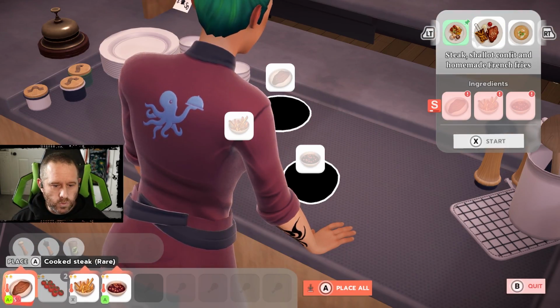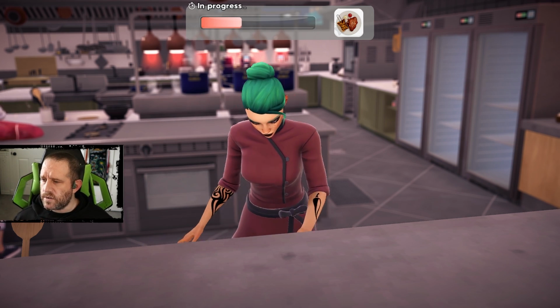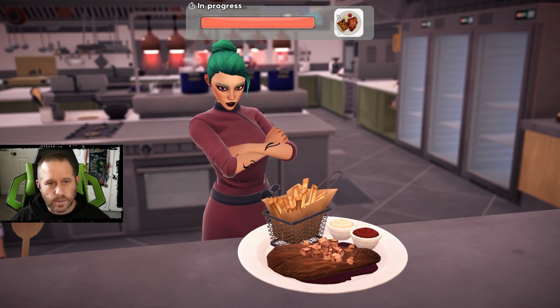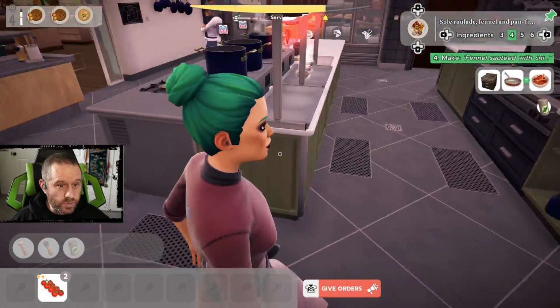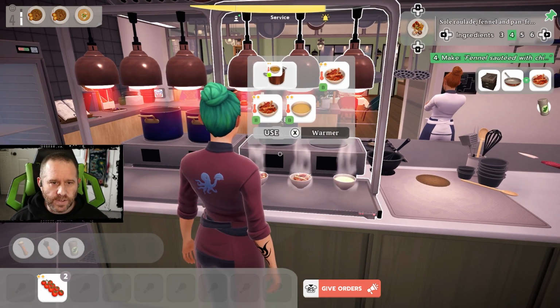It's gonna go cold. 'Cause apparently hanging onto a plate for 8 seconds makes it cold. Yes, that seems to be the case. I'm available if you need me, chef. Exactly. That's leveled up now as well. Okay, 2 soups. Oh boy. 2 onion soups. I do not have 2 onion soups ready.